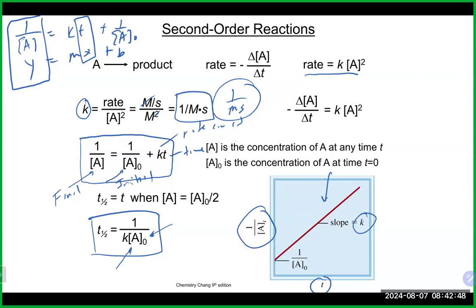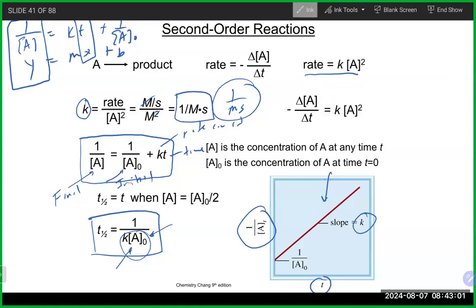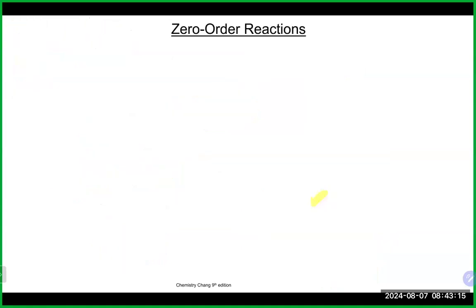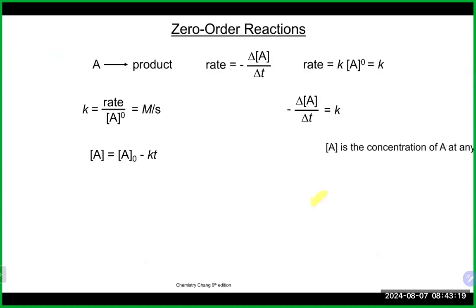As well. So I might have misspoke. As you get larger, you actually get a smaller one, since it is 1 over the top there. So much like our first order, the 4 important things here, we have our rate constant units, we have our integrated rate law, our half-life, and again, the very common sort of graph that goes with it. The last type of reaction that we come across a lot are zero order reactions.